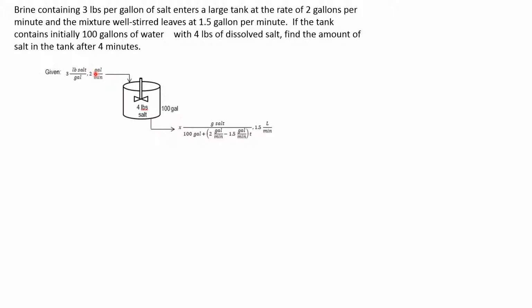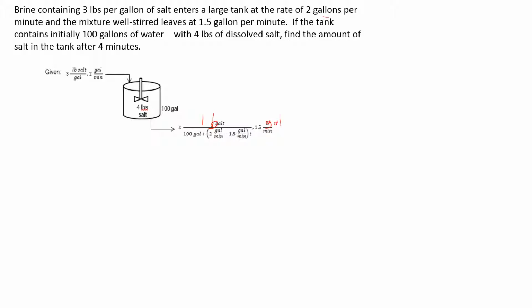So, okay, this is a diagram. The amount that is coming in, the concentration is 3 pounds per gallon at 2 gallons per minute, and the amount that is leaving is, this is not G but rather pounds. So let's change this to pounds. That is pounds, and this is gallons. Okay, right, that is gallons.